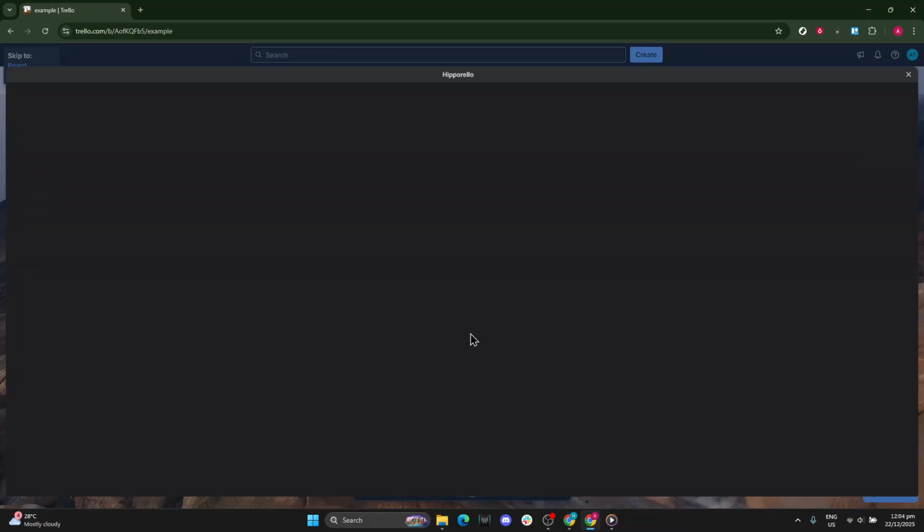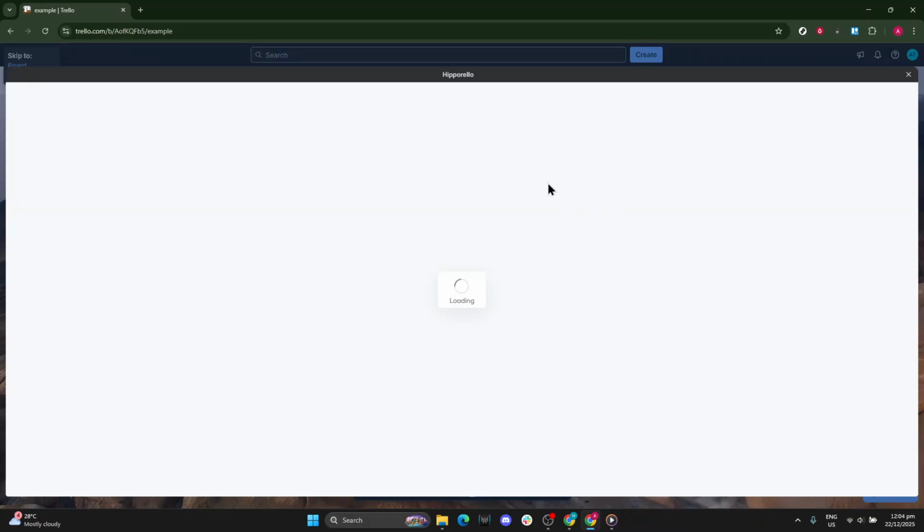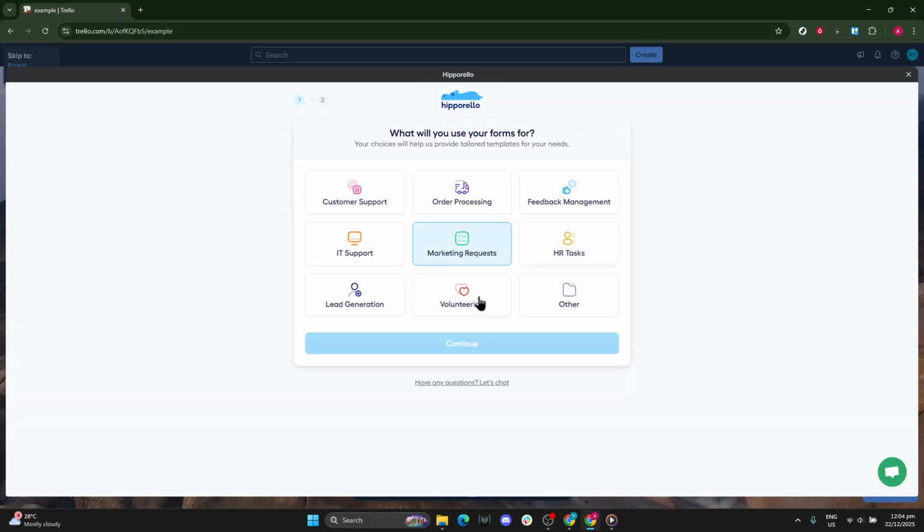That's all there is to it. Add the power-up, find the form tool, confirm the installation, let it load, create a new form, drag in your inputs, refine them, open more settings, pick the list destination, and save. You're ready to collect information efficiently and keep everything organized exactly where it belongs.